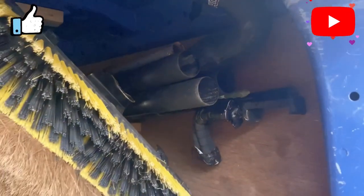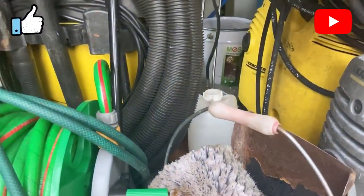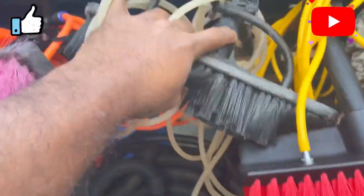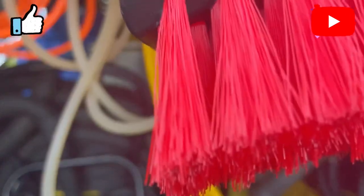As you can see, I also have my gutter cleaning wet poles bonded with the bungee. I have four different poles for window cleaning jobs. This is a brand new pole which is from Beiersen. It's about 35 feet, and I have this gardener pole which is 25 feet and not too heavy to use. That's why I take this one for most of my jobs.